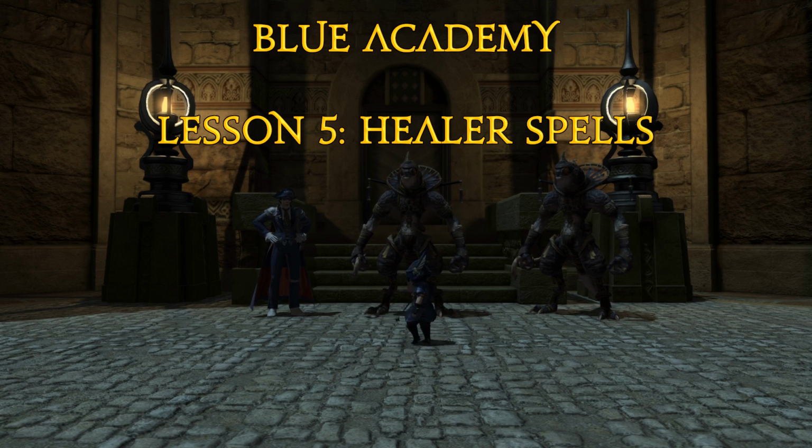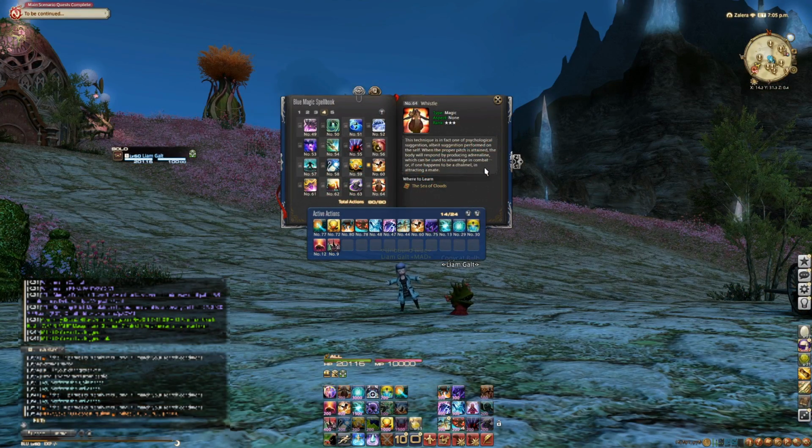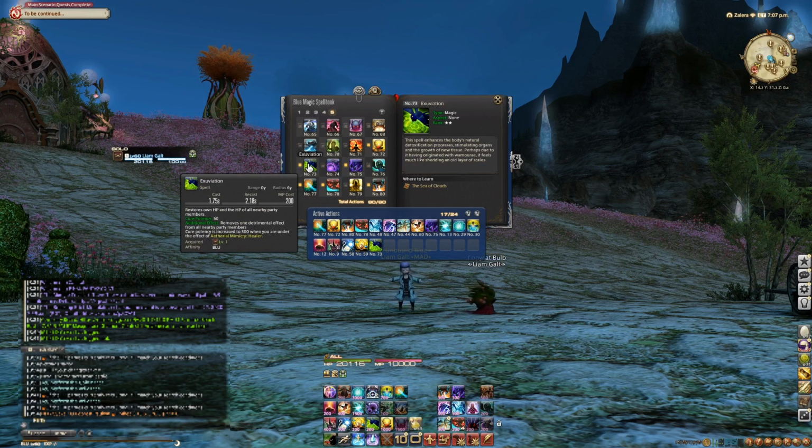In our previous video, we constructed our active set for the DPS role. Today, we're going to talk about how we pick spells for the healer role on Blue Mage. Once we've got our core spells, we want to add our actual healing spells. The three spells for that are Palm Cure, Gobskin, and Exuviation.